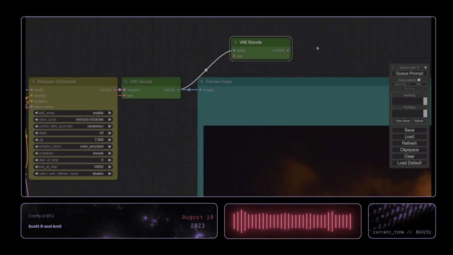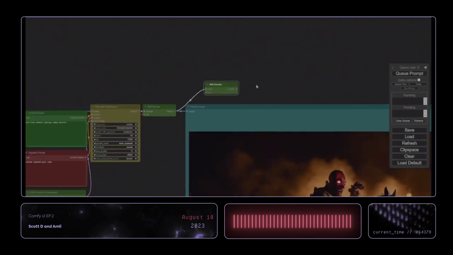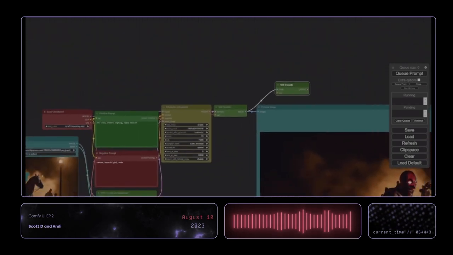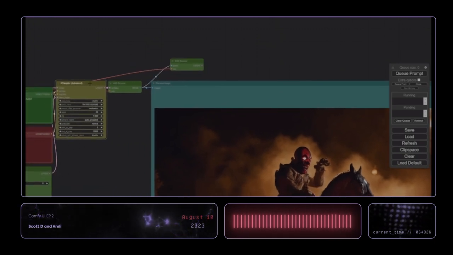Okay. But we need a VAE attached to this again. You're going to use that VAE a lot. So go grab that again, drag it over here. Gosh, VAE is working so hard. And what we want to do is put this through a KSampler again. So just copy the KSampler over. You can do that again by holding your Alt key when you click on it and drag it over.